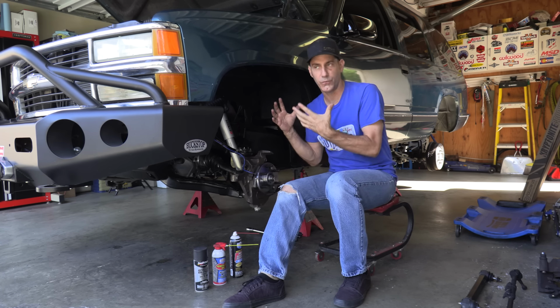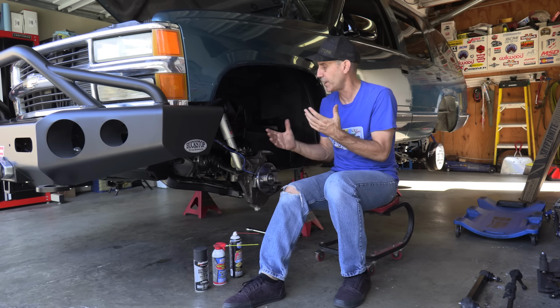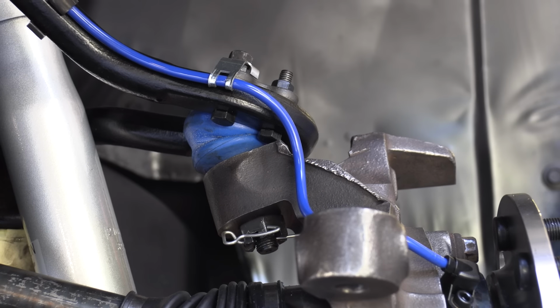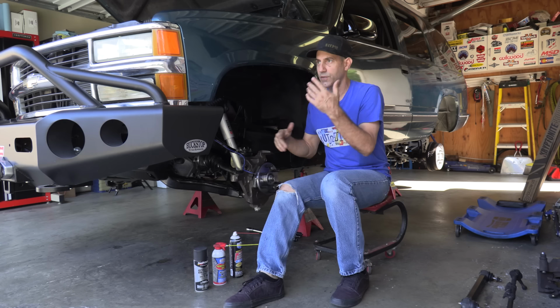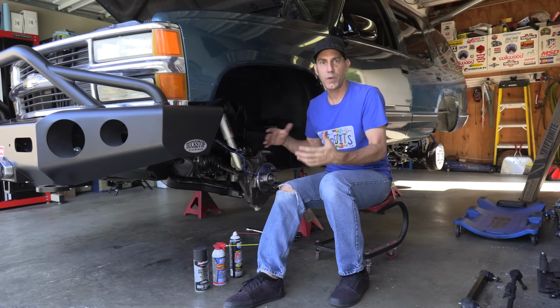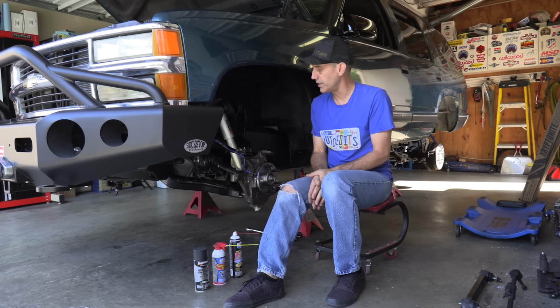And the funny thing about these vehicles is that the parts are just cheap enough. Like everything, the magic number is around $65. The lower ball joints were $65. The bushings for the A-arms are $65, you know, and so it adds up after a while, but it was an affordable rebuild. So basically I did what I did to the truck without all that fancy Icon stuff.